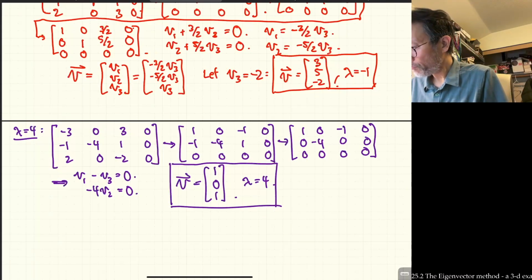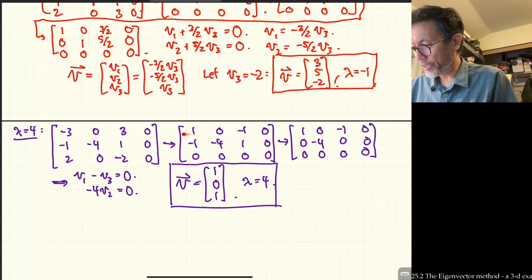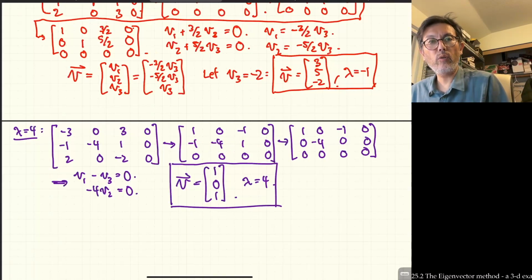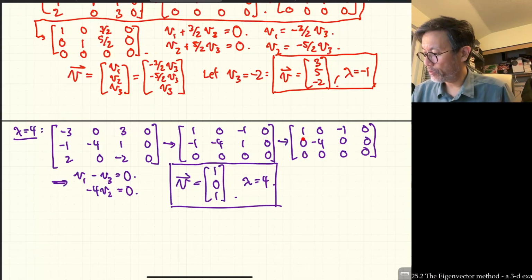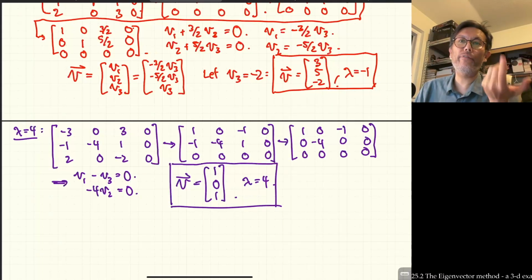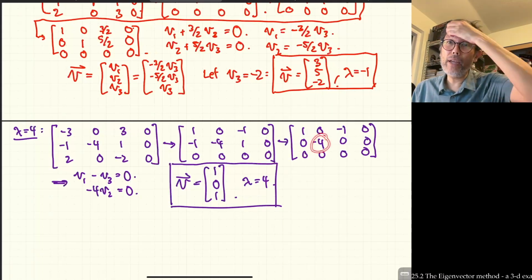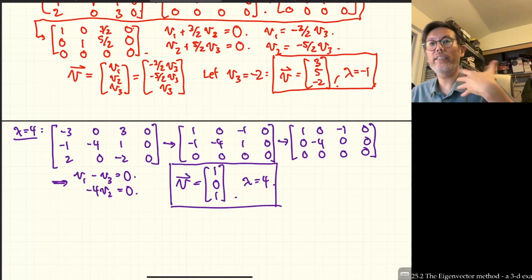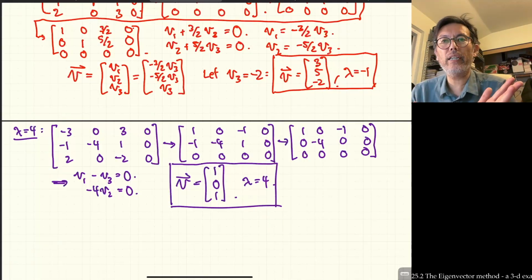Okay? So then I got this matrix. Notice row 2 didn't change. Now I want to kill that negative 1 right there. Okay? So I add row 1 to row 2. Now in linear algebra class, there's something called reduced row echelon form, where they're going to further recommend that you make that negative 4 into a 1, etc. I don't care about that, okay?